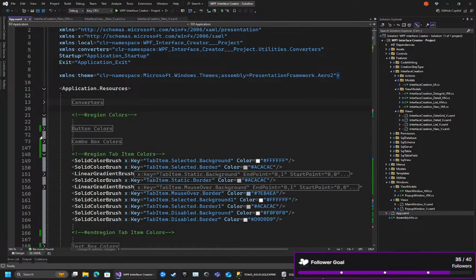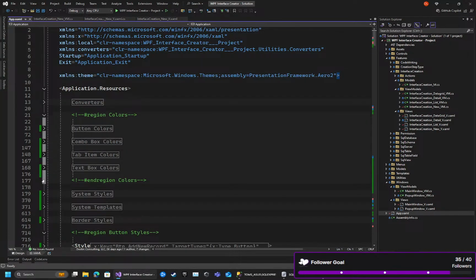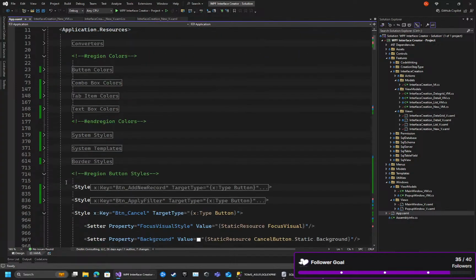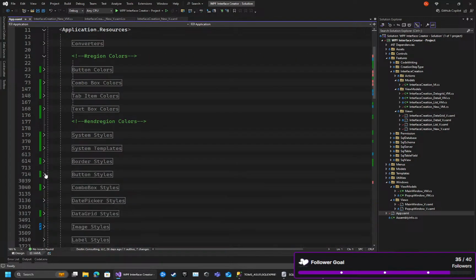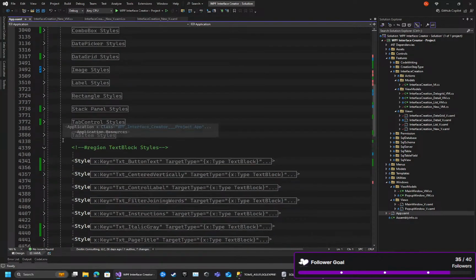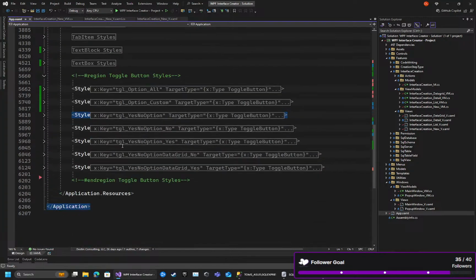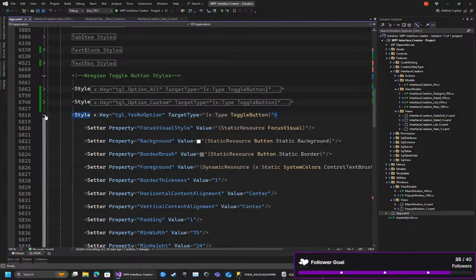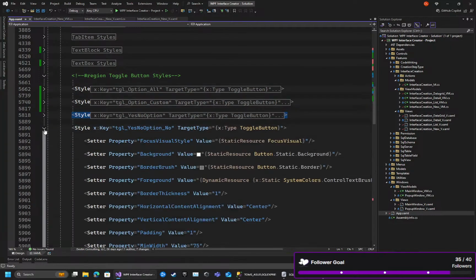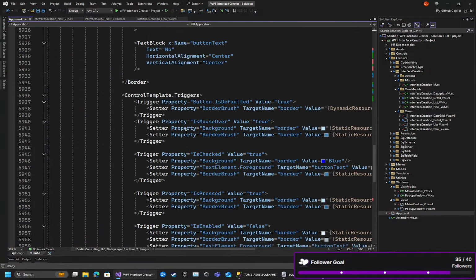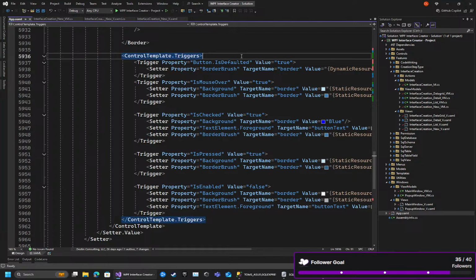Okay, and here I have tabs, I have colors, system styles, border styles, button styles. Let's try toggle button styles. There we are. Yes, no option, no. And I think somewhere down here we had triggers.